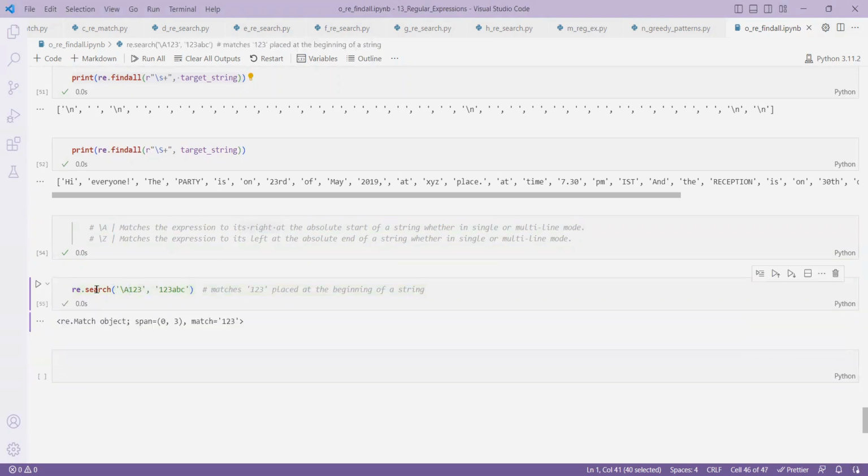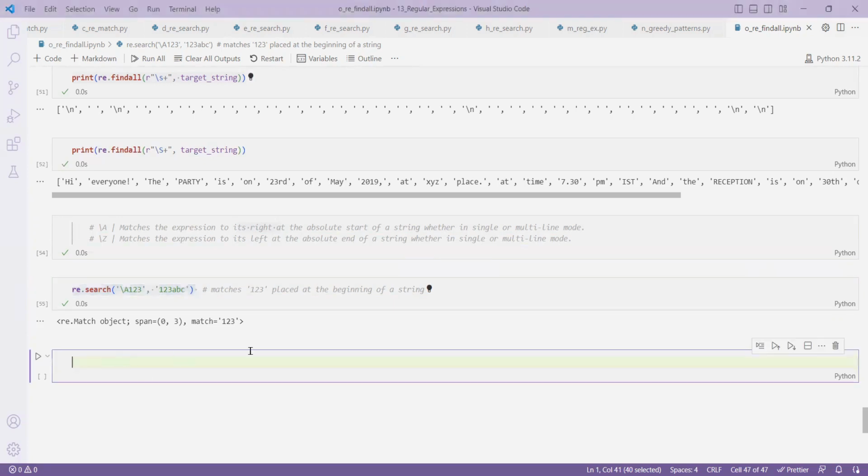Did you see that I'm doing re.search again, instead of re.findall, which just shows occurrences. So when you did that, it worked, right? If I do the same thing with re.search, because you are trying to find at the starting, ending, and all these things, you just want to come back to re.search. And in the same lines, I say that BC should be there, but \Z means it should be present at the ending.